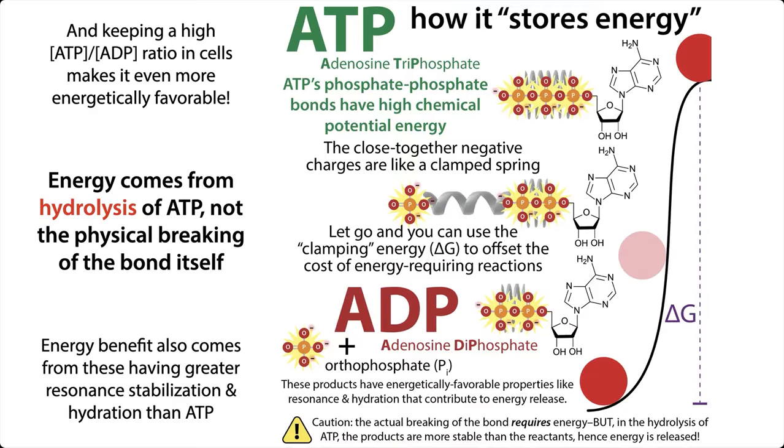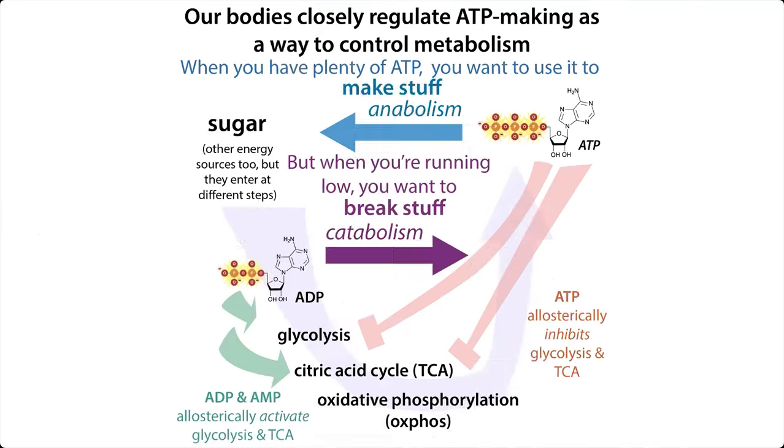We're going to be able to phosphorylate a transporter to change its shape. We're going to be able to power all sorts of metabolic reactions using the energy that we've stored in that ATP. So we're going to talk a lot about ATP, but just keep in mind that it's not the breaking of the bond that is energetically favorable. It's what we get in return. And again, we'll talk a lot more about this.